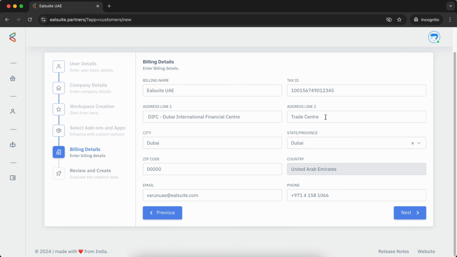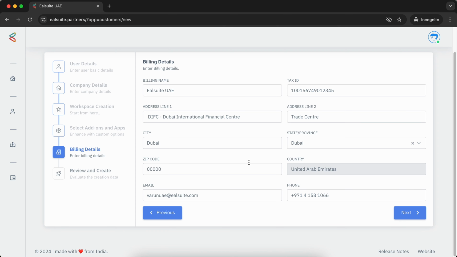Now if you want to make edits, you can make edits on this page itself, so that for that particular customer during workspace creation, the billing details will be different, and when an invoice is created for that particular customer or against that particular workspace, you will be getting the invoice at the new updated address. The editing can be done once before, during the creation of the workspace, or even after the workspace is created. I'll be showing you that detail as well.